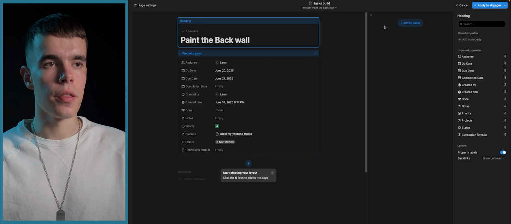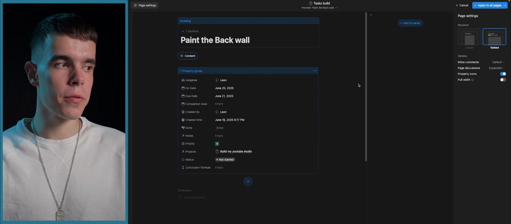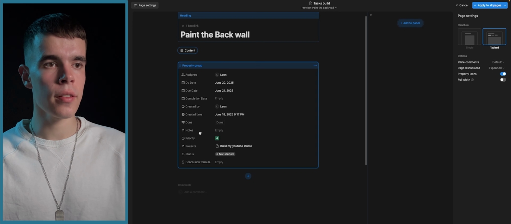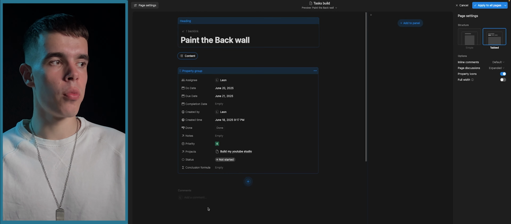Then let's click in this empty space, and here you can either keep it simple or activate the tabbed structure. This is for when you have relations, for example here, to a notes database. And in this task database, you normally have a notes database view down here. You can also pull this into its own tab.